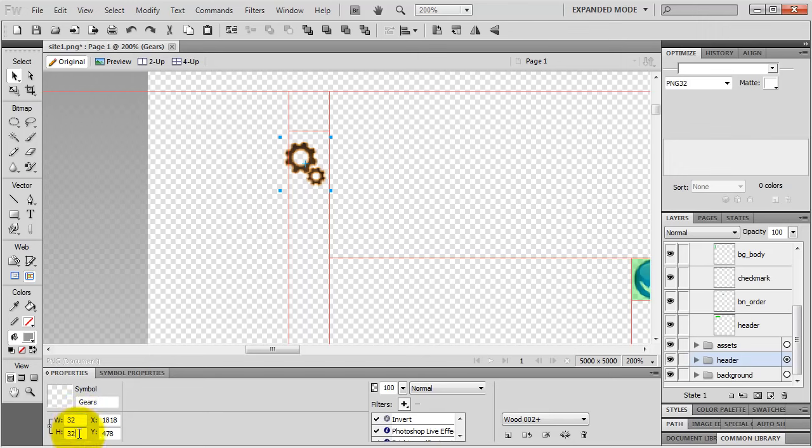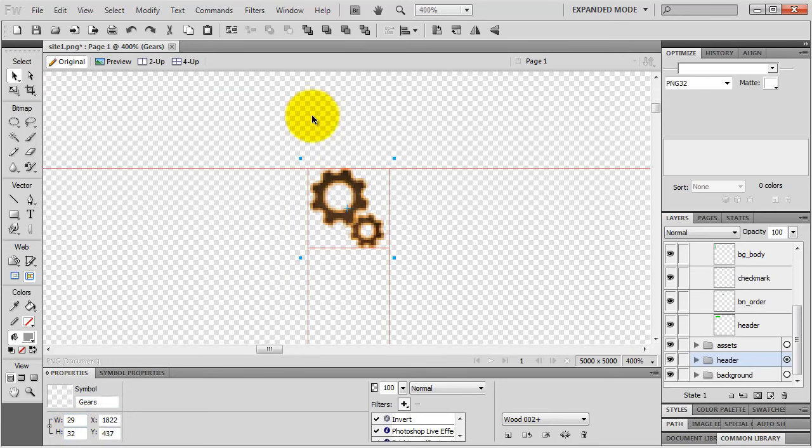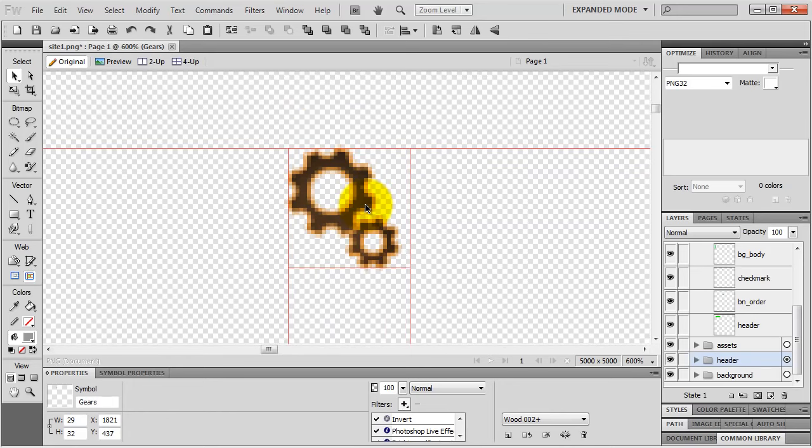So I make it 32 pixels high then. Still too big, so I make it 30 pixels high. Let's see. Okay. Now it's good.